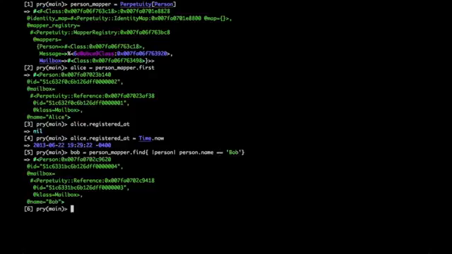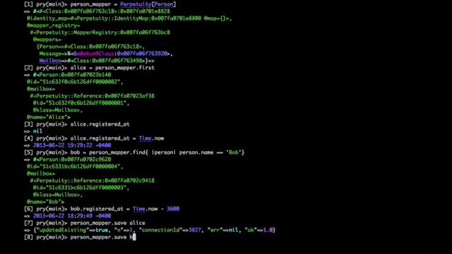Okay, and so Bob's registered at is going to equal time.now minus 3600. So then we can go ahead and person mapper.save Alice and .save Bob.